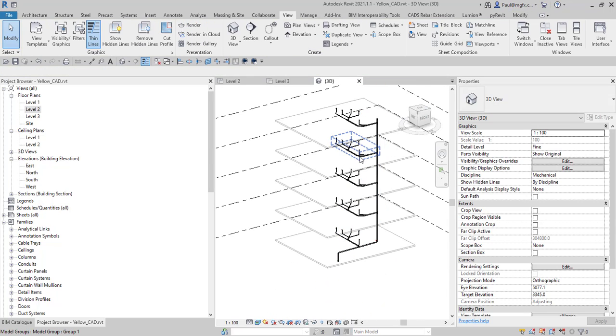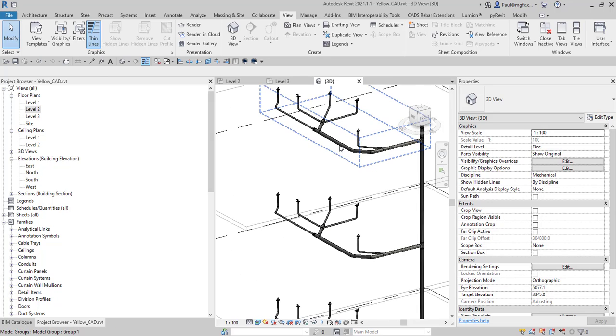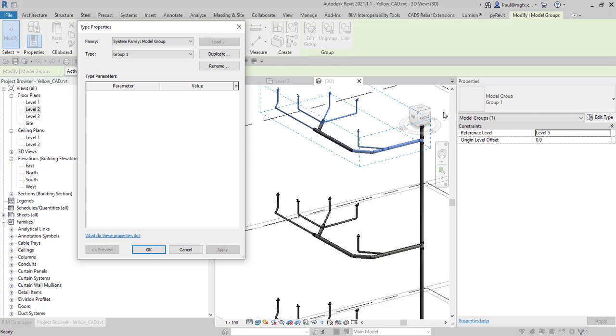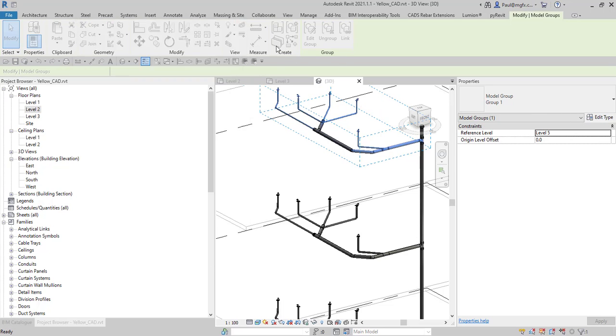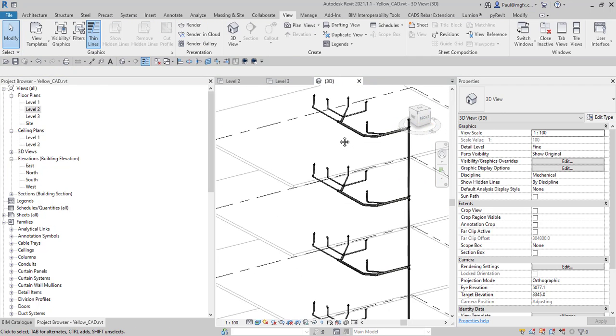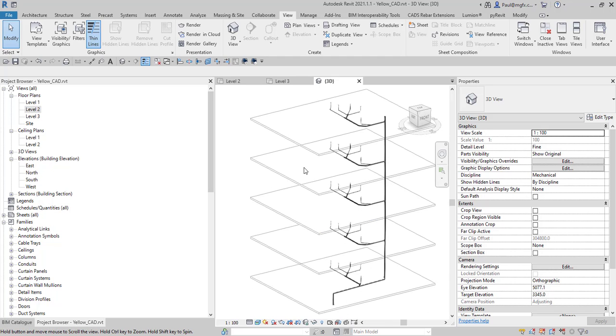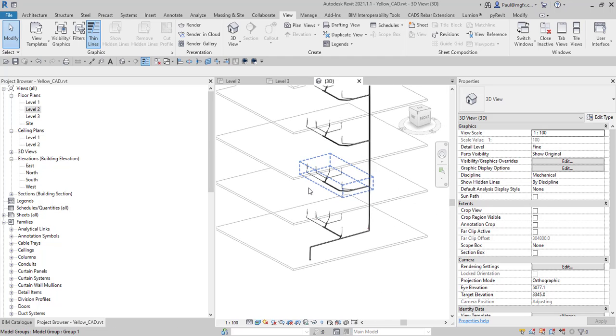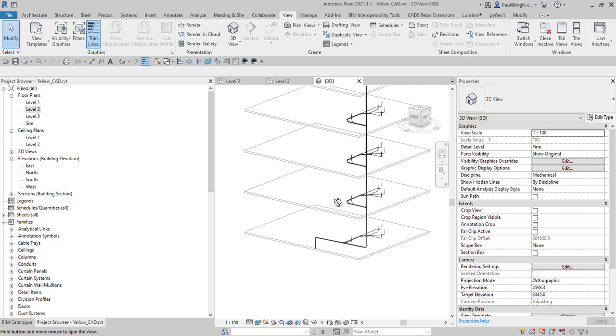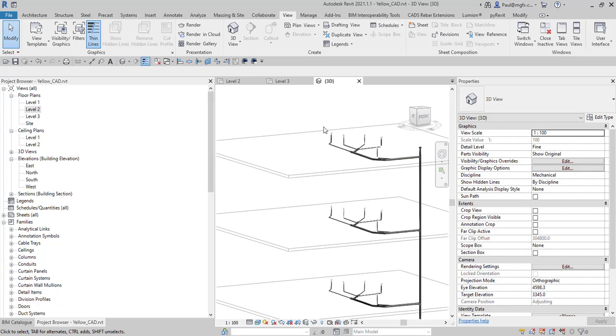All right, so that's just something to watch out for. From a three-dimensional point of view for clash detection, it's great, but you might have to do some extra work later. Maybe ungroup the elements or duplicate the group, and then make sure that the connectivity is right again. All right, so there does seem to be quite a bit of extra work that goes into using groups with MEP. But at least from a design perspective, if you need that 3D, it's a relatively easy thing to achieve.